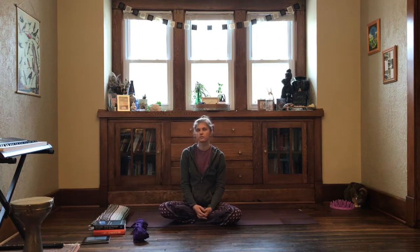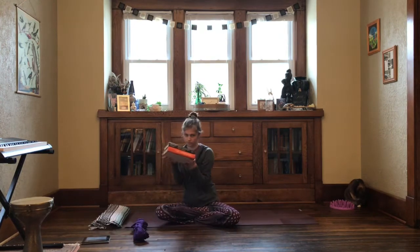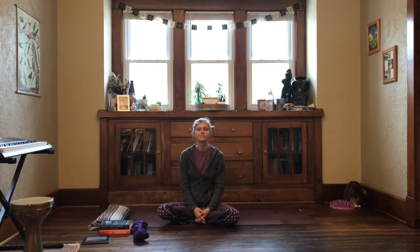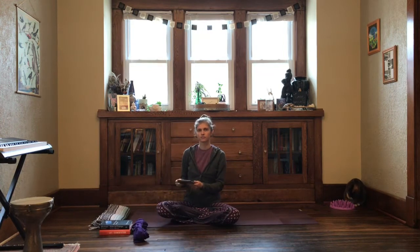Then you will need one block. And this could also be a small stack of sturdy books, or maybe just one bigger book, or a footstool, and a blanket. Doesn't need to be an official yoga blanket. Any blanket will do as long as it's not too fluffy. So grab what you need, settle in, and we'll get started.